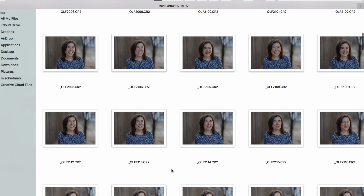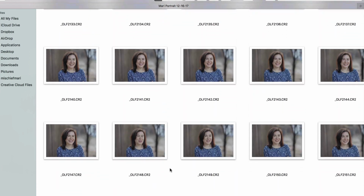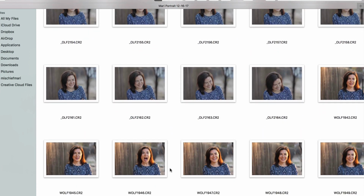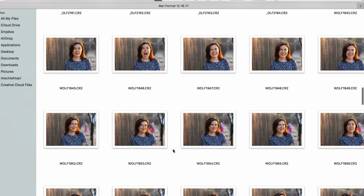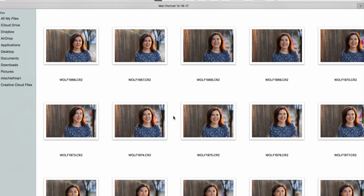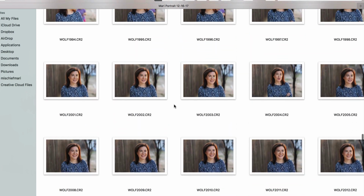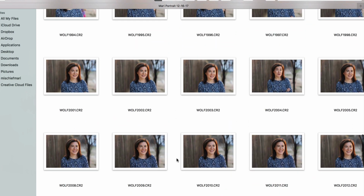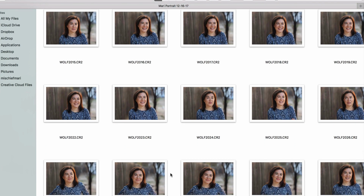I like to have my pictures taken outside. I like natural light. And as you can see, we took many, many pictures in this one instance. And as we progressed, the light changed. At one point, because this was taken in my backyard, my daughter showed up in the back and she was a little bit distracting. But as you can see, we took a lot of pictures, and eventually I chose, I think, just 3 or 4 that I use both in my website and for other marketing collateral. So get a really good headshot.